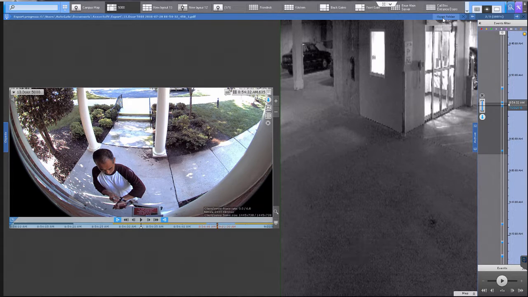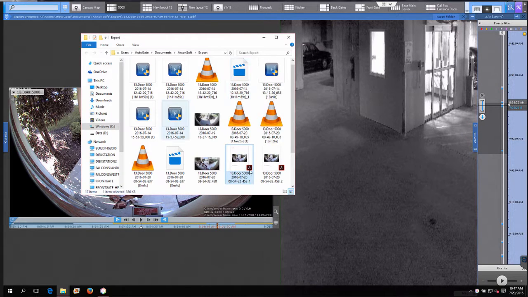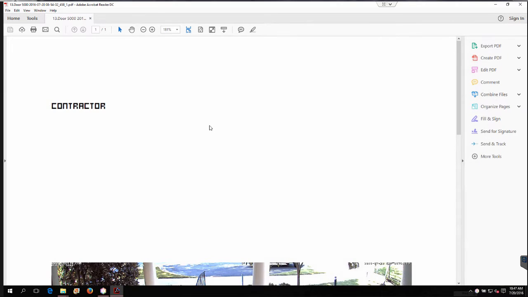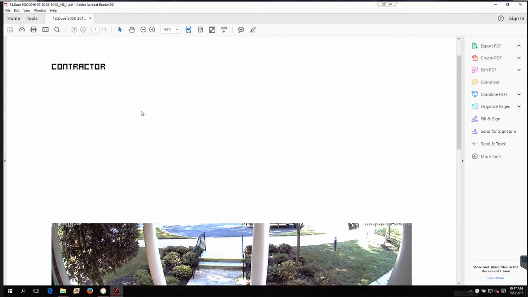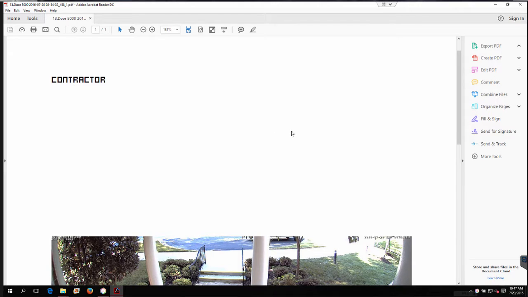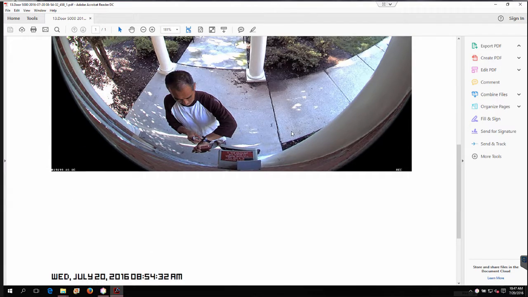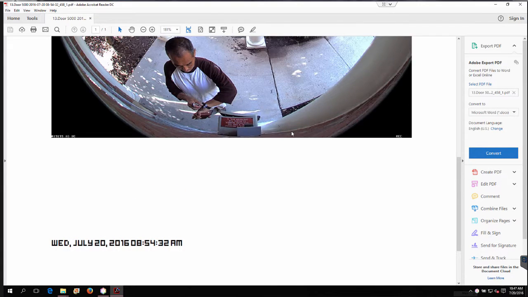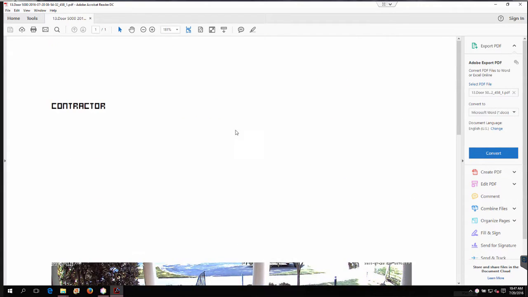Let's go to the PDF that we created, and this is going to ask us what program we want to use. Okay, it pulls right into Adobe. Here's our comments. You can change the font and things like that if we need to. But what it does is create just a JPEG snapshot with the date, time, the snapshot that you wanted, and whatever notes that you wanted maybe to pass on.